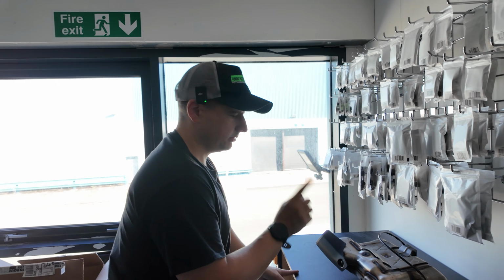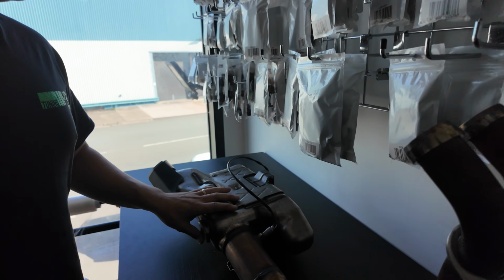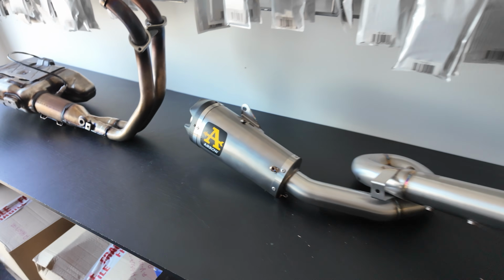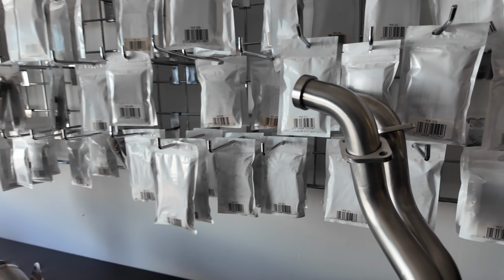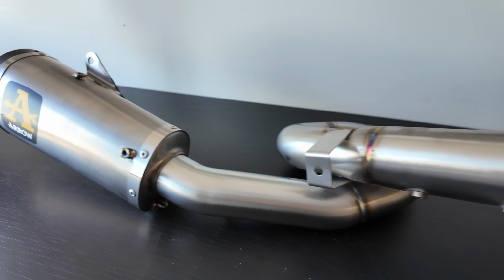Okay, the exhaust is off. You didn't miss anything exciting. I literally dropped it down. So this is your horrible, ugly, very heavy standard system, and this is the beauty that we're putting on there. Ta-da! I think you'll agree, it is a nice looking system. I haven't put the heat shields on yet, this is just to show you guys. But let's weigh them and show you the weight difference.